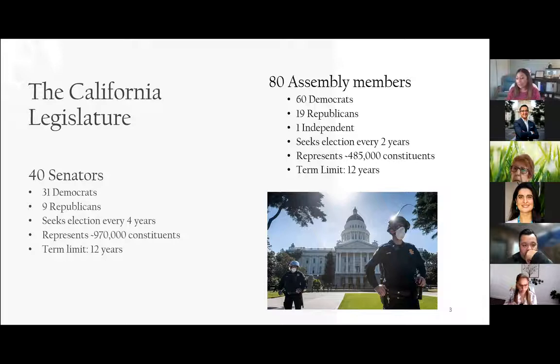So on the Assembly and the Senate side, their responsibilities are to approve, to modify, to reject the governor's budget proposals. They propose legislation every year. Every year, constituents are able to come to them and let them know that there's an issue, statutory or regulatory, that needs to be cleaned up and that can be addressed through a legislative vehicle. Their responsibility is to make fixes, to make modifications, or to eliminate sections in the law.